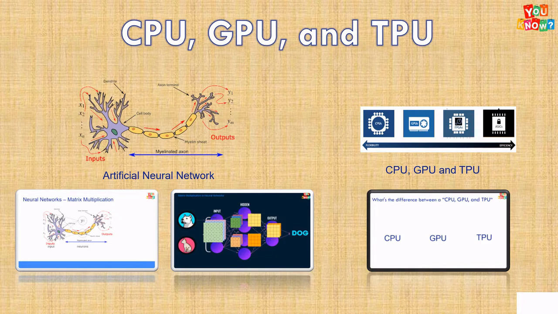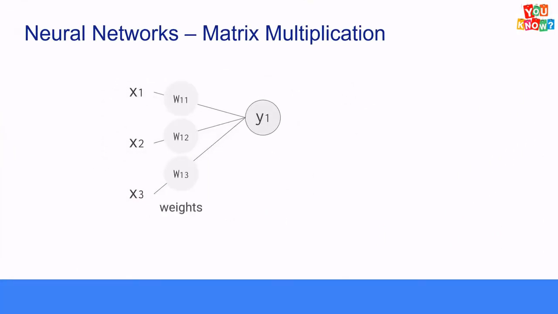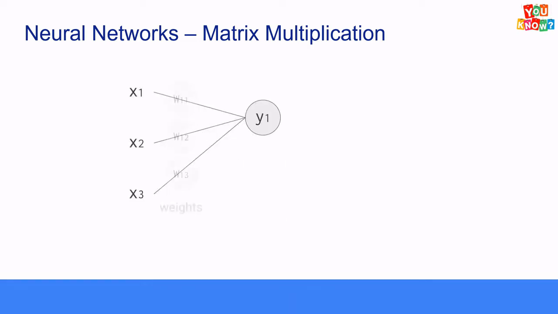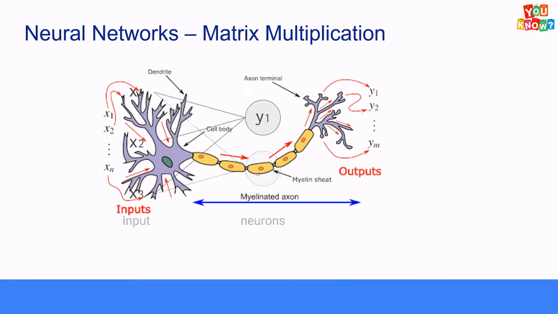Artificial neural networks are inspired by the way the biological nervous system operates in the brain. A neural network is a bunch of multiplications and additions on millions of numbers, called matrix operations. Activation functions are mathematical equations that determine the output of a neural network. The function is attached to each neuron in the network and determines whether it should be activated or fired, based on whether each neuron's input is relevant for the model's prediction.